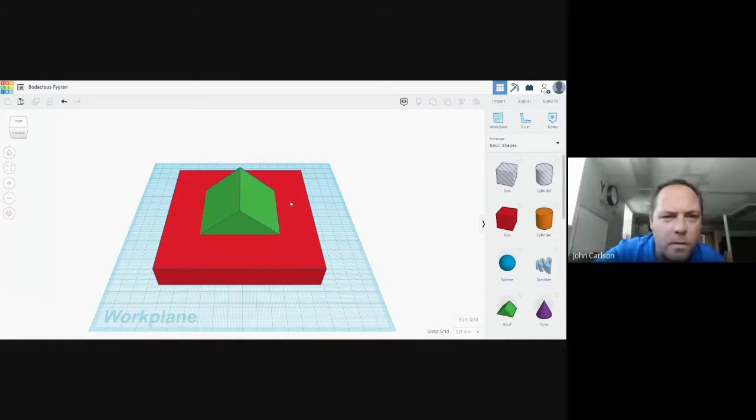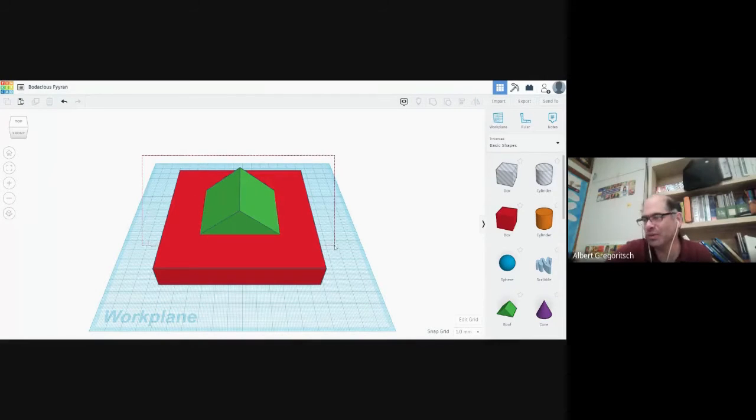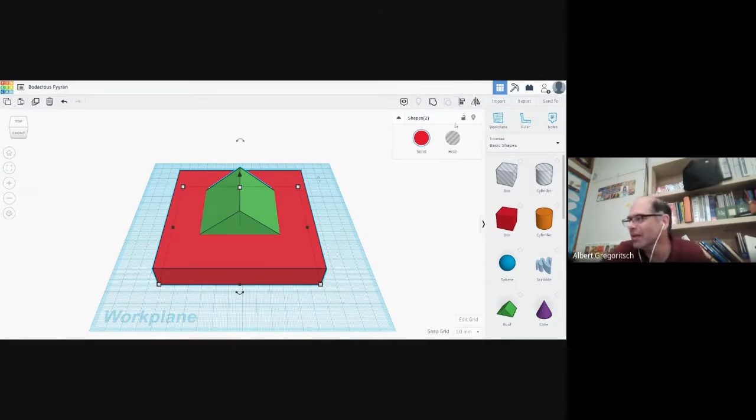Where did you click for that? So if I highlight both objects and then go up here in the upper right, there's two little boxes that look like they're different sizes with a line next to it. It's called Align. Click on that and it brings up the Align tool.